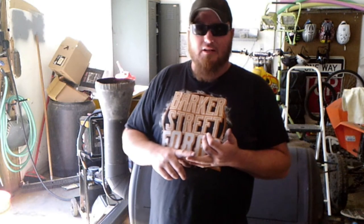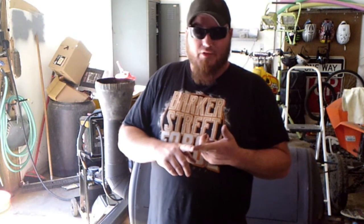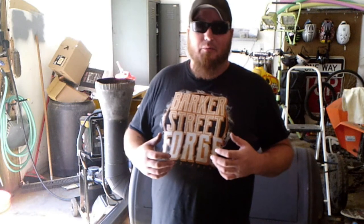We got the legs, we got the charcoal grill rack for the inside, we've got the handle, and we've got a support for the chimney that we're going to build. And that should really about finish up this build. And hopefully by the end of the day, we're going to be able to put some charcoal in it, fire it up, and see what she does.